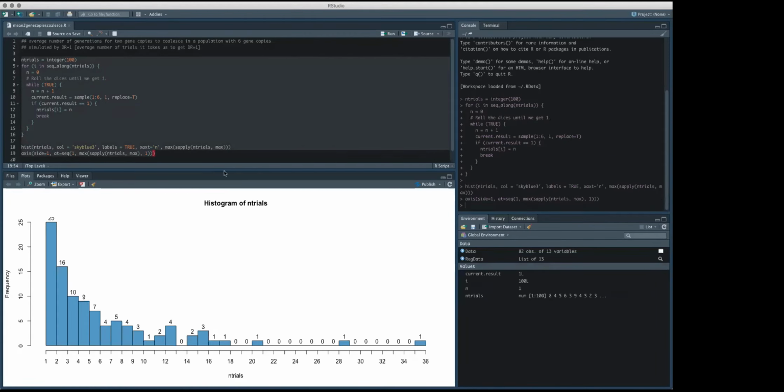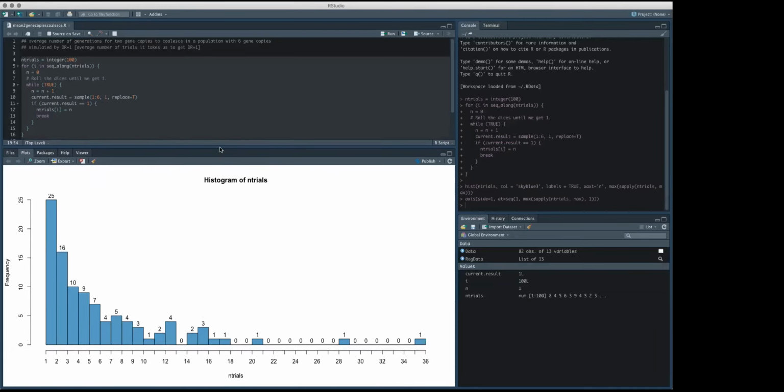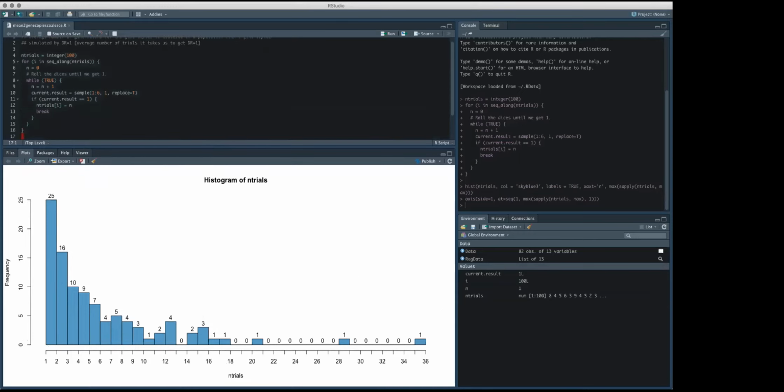So again, what we've actually done is we've thrown a dice 100 times. And as you can see, 25 of the time it took us 1 try, 16 of the time it took us 2 tries, 10 times it took us 3 tries, and so on. So this is the number of trials. Basically, 25 times it took us 1. And as you can see, this is a sloping distribution. Then we could go ahead and calculate the mean of this. How would we calculate the mean of such a distribution? Well, it's very simple. We had 1 25 times, so 25 times 1.